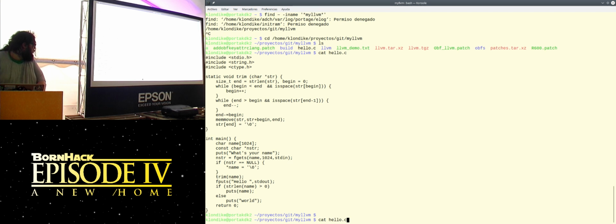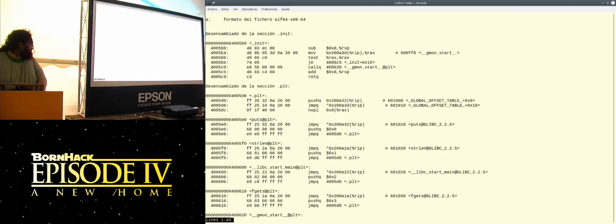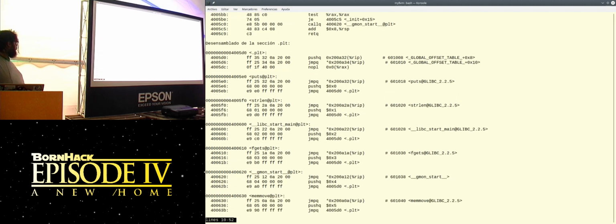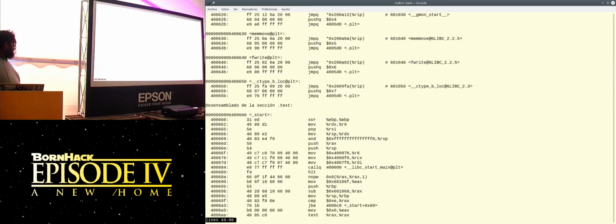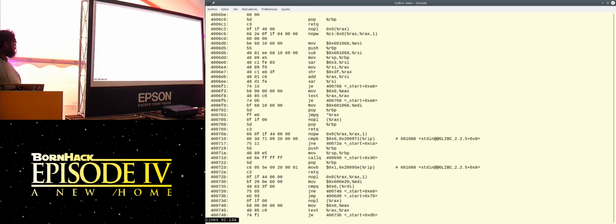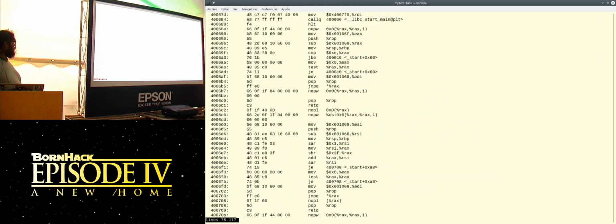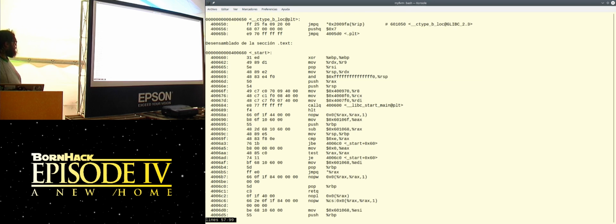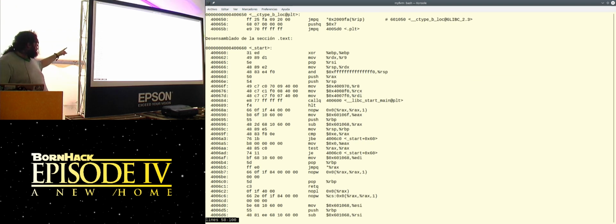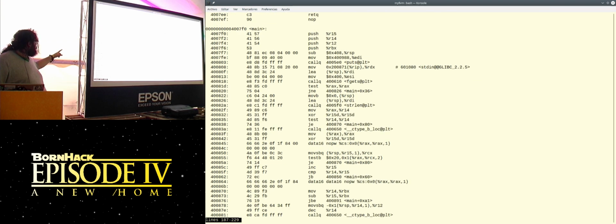But when we run the obfuscation code, and if I recall correctly, it was this one, then here you can see that when we go to the start function, we don't have such a clear view of what is going on here. So, wait, no, that is not the main function, it should be here.